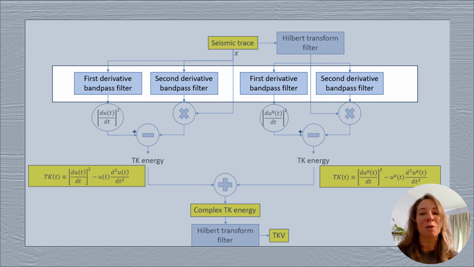Now both parts go through the same two-step workout, if you will. First, we run them through these special bandpass filters that calculate the derivatives. The first one tells us how fast things are changing, like measuring the speed of our signal. The second one is measuring how that speed itself is changing, kind of like acceleration in physics class. So these aren't just any filters, they're specially designed to handle noise without messing up the timing of our seismic signal.